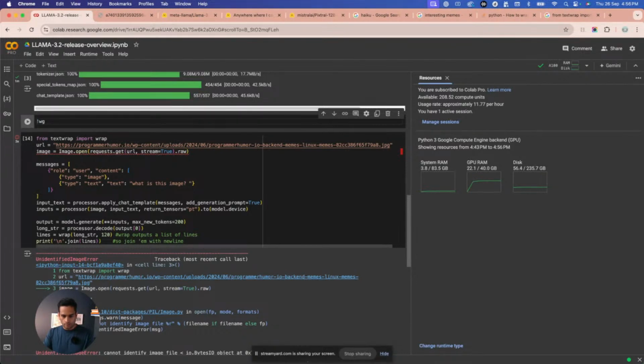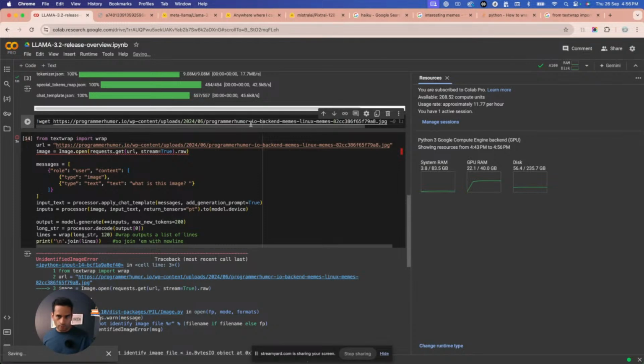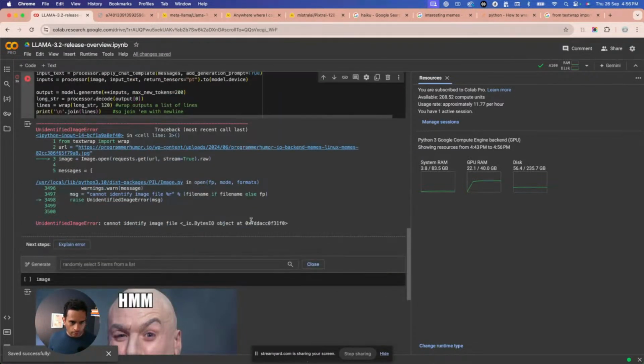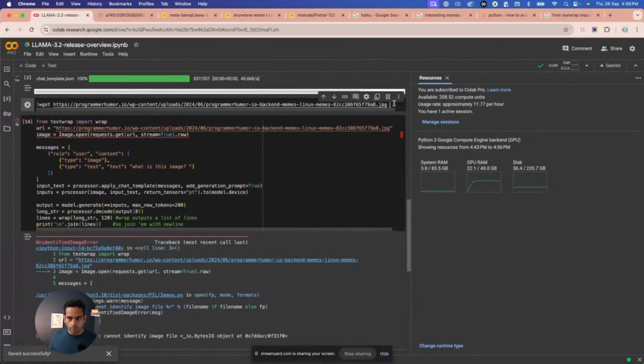So for some reason when you feed a URL to this, it creates a problem. Couldn't identify image file, which is weird because image.jpg.